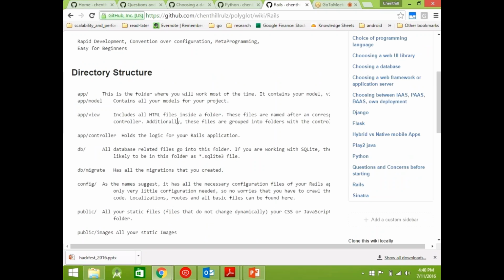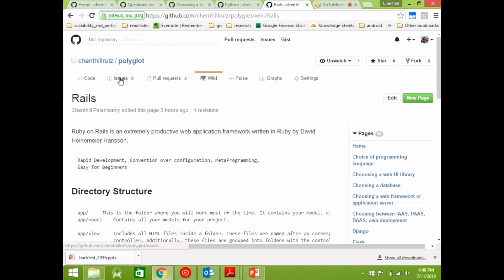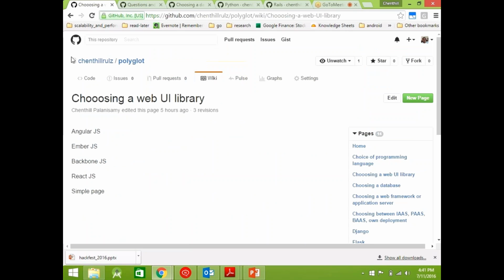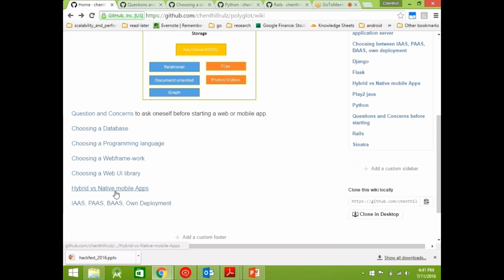And then once you have got an idea about web development as such, then you can probably switch to Python or any other language. You know how to modularize the code, how to maintain the code, how to split the code between developers as well. And then you can make a choice for the web UI. There are many choices here: AngularJS, Ember.js. I would have to fill in data for that. We need some help. And then there is a choice between a native and a hybrid.